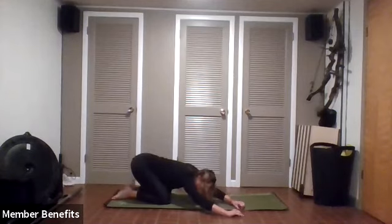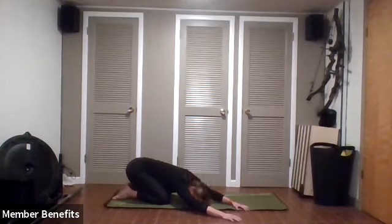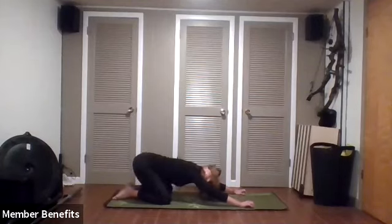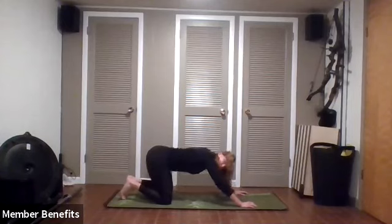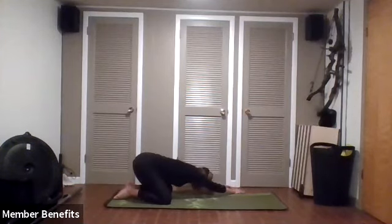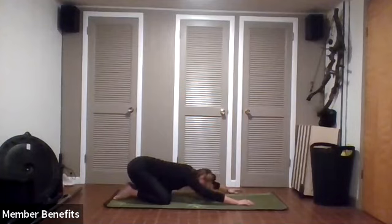And we're crawling our hands over to the right side. It doesn't have to be very far that you're crawling. Just make sure your hips are staying back. Let's crawl back to the front. And remembering too that if this is too low for you, you can also come up on your toes and sit back on your heels. We're walking our hands now to the left. Just taking a breath or two here. Feel that nice stretch through the side body. And let's crawl back to the middle.